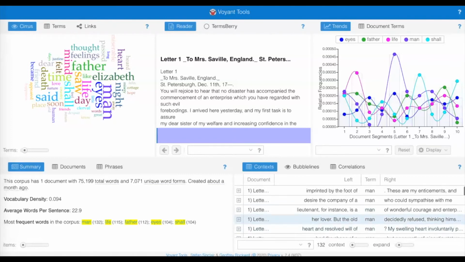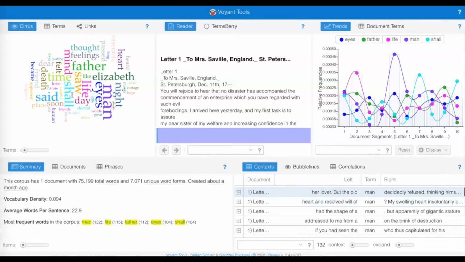Okay, and then this graph down in the bottom right is our context graph. And this is one that's used a ton in linguistics, and it tends to not be a fan favorite in digital humanities. So what this one gives us is a term in the middle that is our primary term. In this case, we're looking at the term man. And then it tells us the 5 words to the left and 5 words to the right of that text most often as it occurs, right?